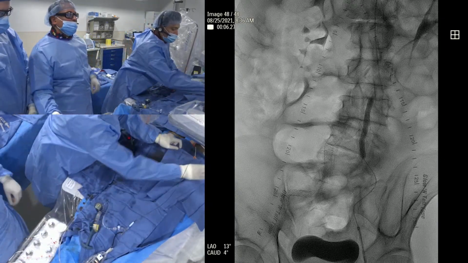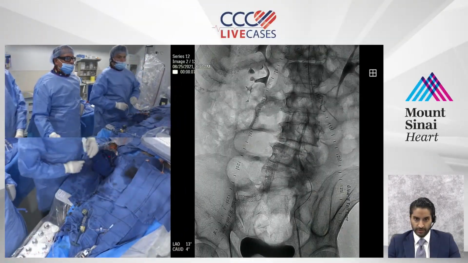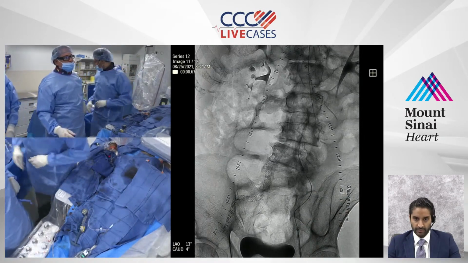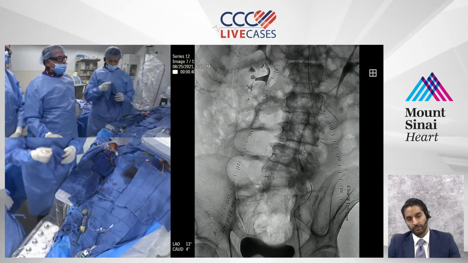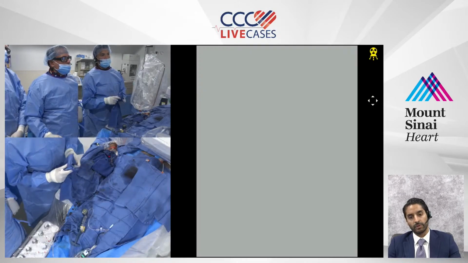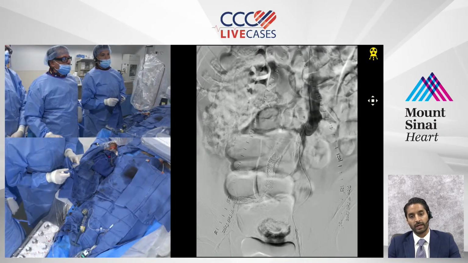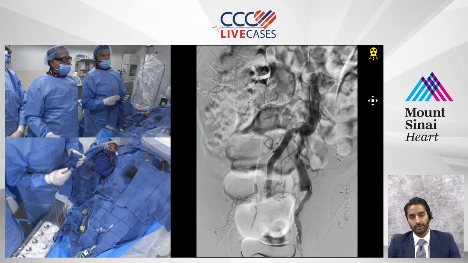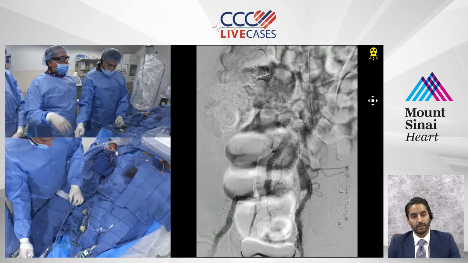Typically with the shockwave, the energy generation is really at the middle portion of the balloon. But would you find yourself trying to avoid taking the shockwave balloon all the way across the contralateral ostium to really nail the lithotripsy of the left common iliac artery? I think that's the plan.